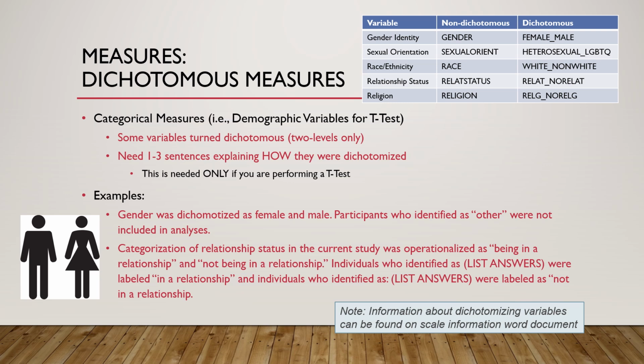So if you have any questions about that, make sure to ask them as soon as possible. Ask your TAs, they understand how it was done. And make sure you're clear if you were using a dichotomous categorical variable, how it was created. Again, all this information is on Canvas, but if you have any questions, let us know.